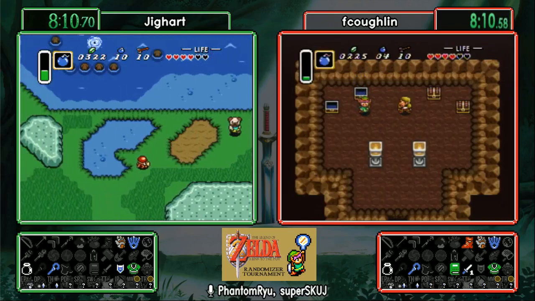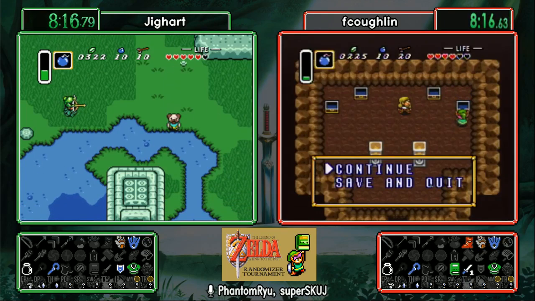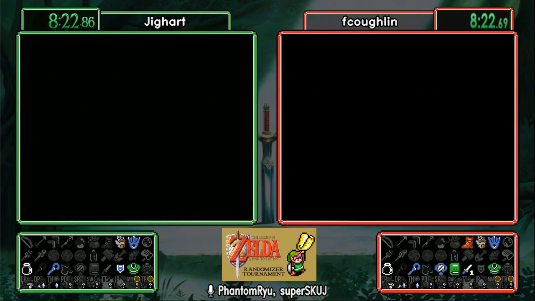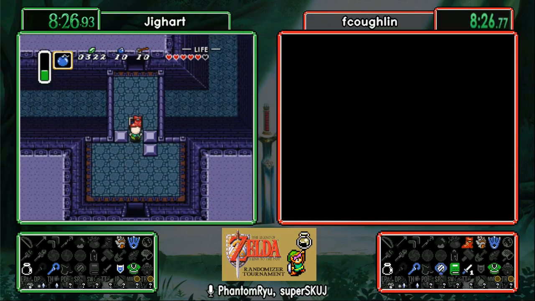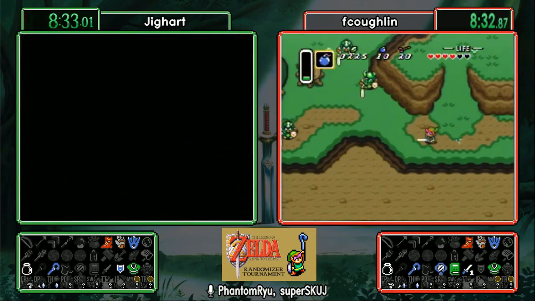All right, we got Mini Moldorm Cave here with the bomb upgrade. Oh my gosh, we got the magic mirror. We got bombs. All right, so the mirror is great to have, but immediately at this moment, it's not really helping Fred out because he doesn't have a way into the dark world at the moment. Yeah. Still a great find, though. Absolutely.